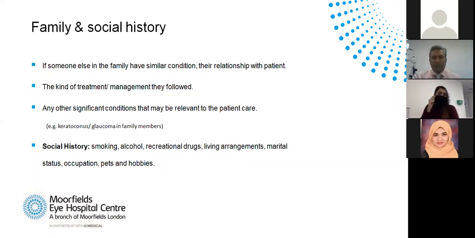conditions like diabetes, or chronic heart disease. It is better to keep a note on that, and what kind of management they followed, if anyone else had it. Or for example, keratoconus. Sometimes it is there in multiple members in the family, so what kind of approach they had will also help us understand what kind of explanation they might need, because if it is there in the family, they have a little bit of an idea, of which some points can be correct, and some may not be correct. So we need to be a little careful on that part. That's why this part of the history is very important.